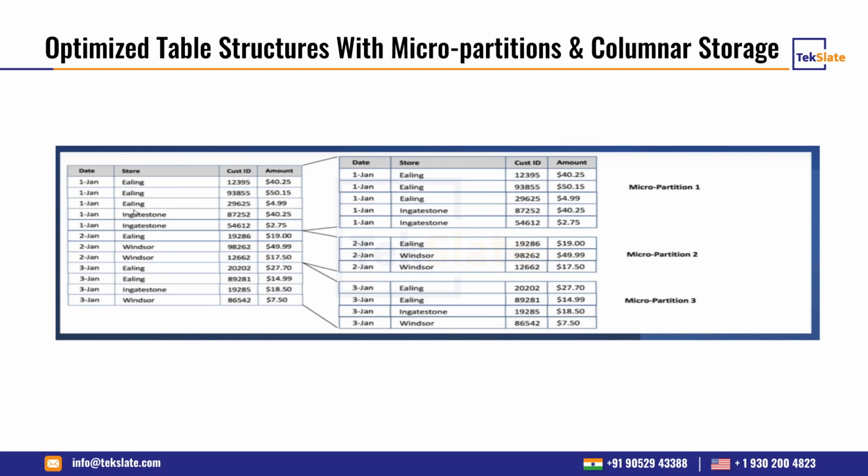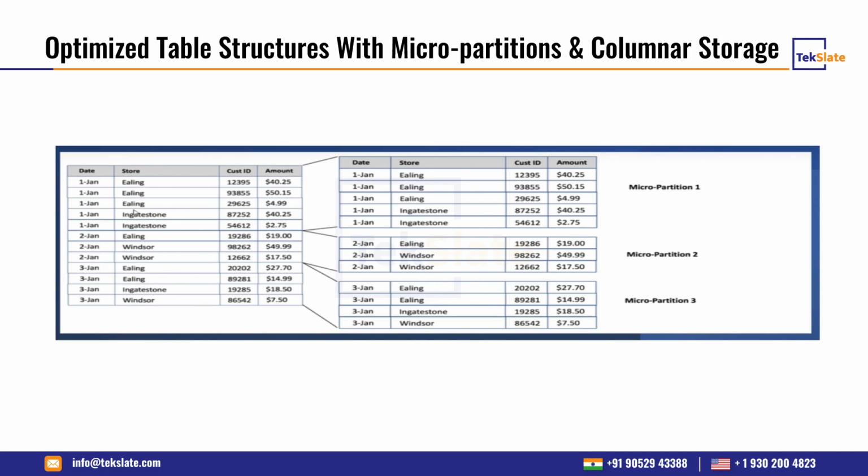Snowflake creates micro partitions on its own based on data ingestion in a table. A user cannot create micro partitions. So a micro partition is nothing but a small amount of storage of data. These micro partitions are internally created by Snowflake, and users cannot create them. The micro partitions maintain high and low values of the columns. Using the columnar technique improves the efficient scanning of the individual columns.